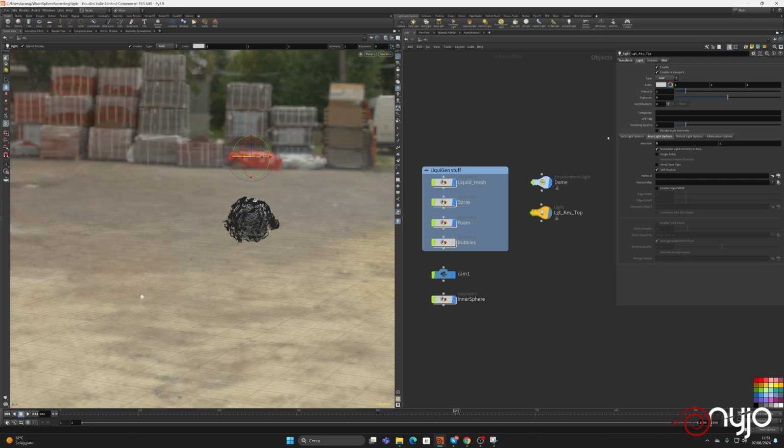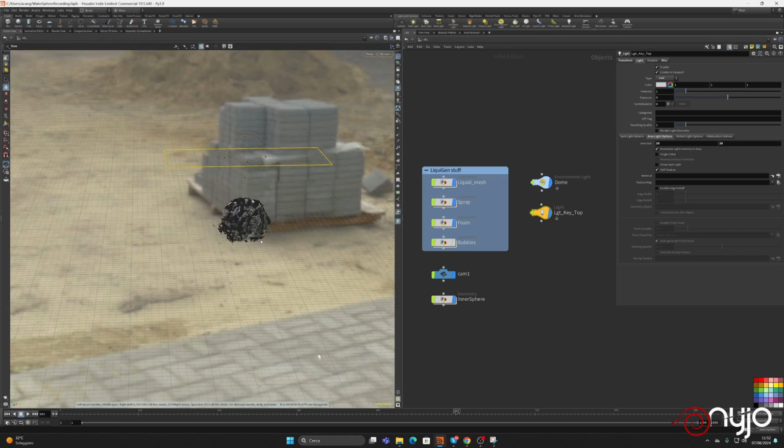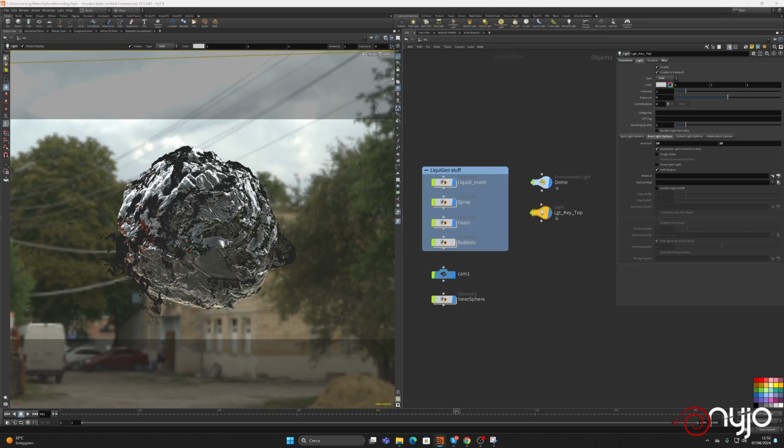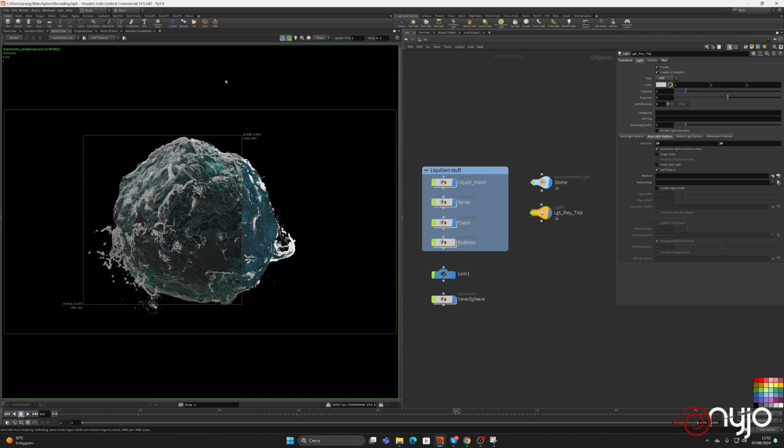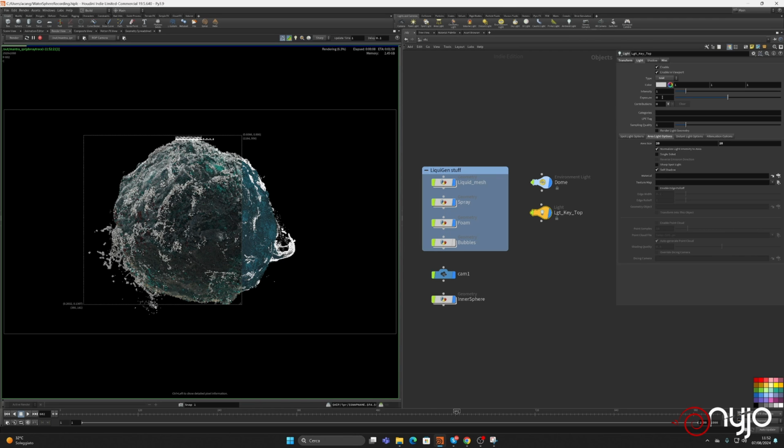And about the sides, let's go for something bigger, maybe more. Again, it is up to you to create something that is nicer for you. Let's go in the cam 1, render view, and render, and then we can tweak this one. This one is maybe can be white just to have more energy from the top. Let's go to add a little bit, maybe let's raise up a lot.